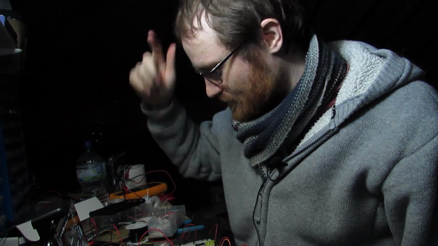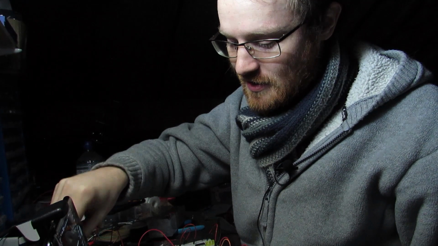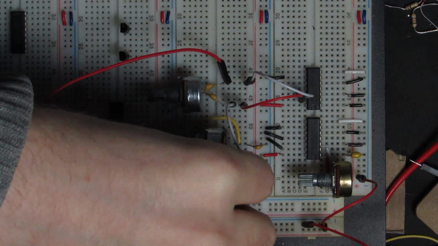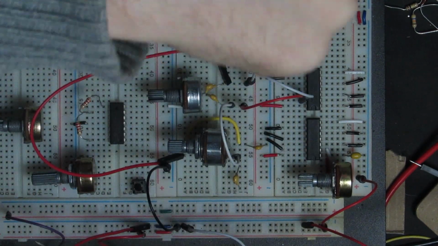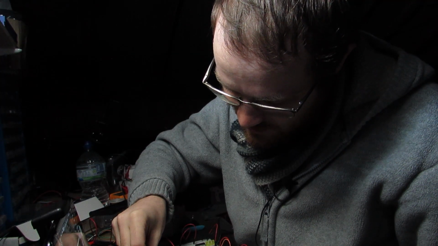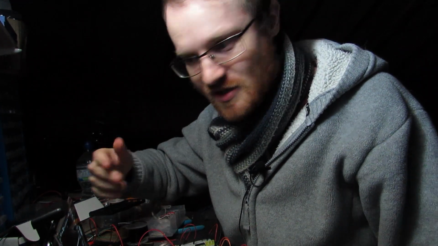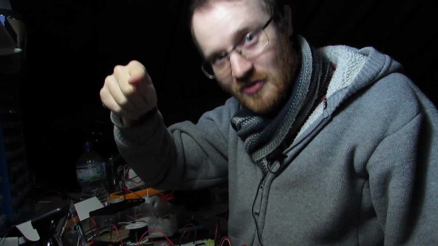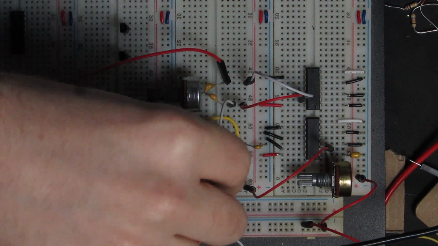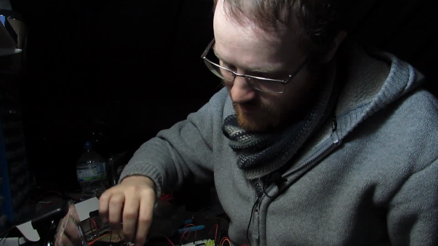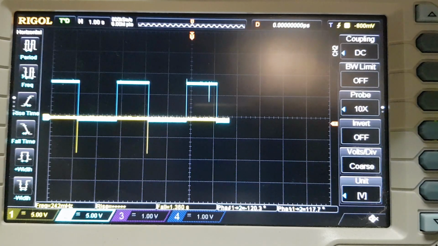So what we're going to do is pass this through a capacitor. I'm not going to go into why this happens in this video, but for now all we have to know is that if you put a square wave through a capacitor, the capacitor only responds to the changes in the square wave. So when the square wave changes, you'll get a little pulse, and when it changes back to zero, you'll get a negative pulse. We don't need to worry too much about why that's happening, but it's going to give us a nice little pulse that's going to run around our filter.